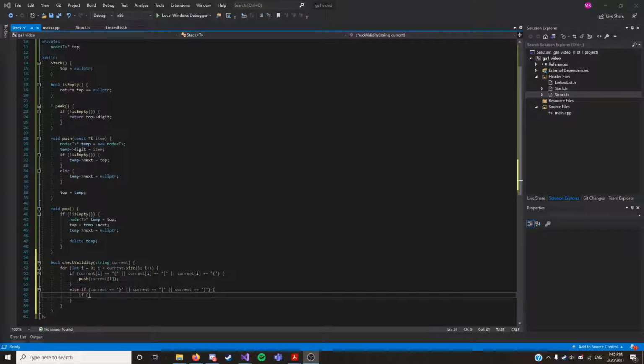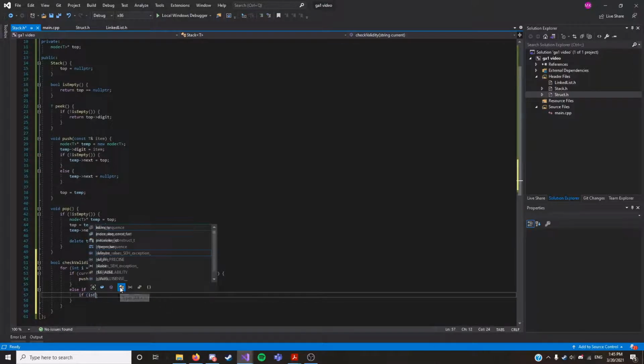So what we're actually going to have to do now is we need a few different things in our if statement. We're going to actually check for what would make the expression invalid. There's multiple things that can. First thing we have to double check is if the stack is empty. If the stack is empty, then that actually means that nothing was ever pushed onto it.